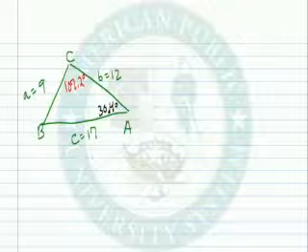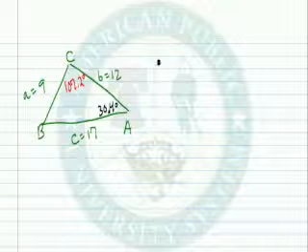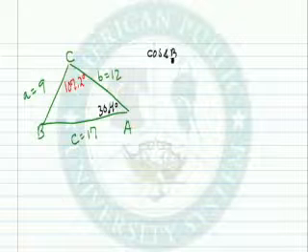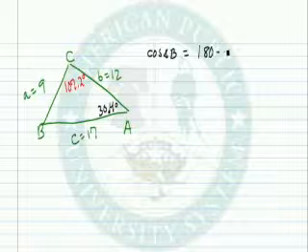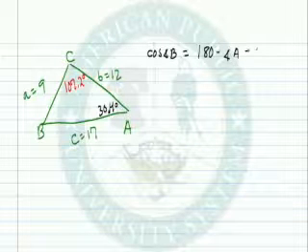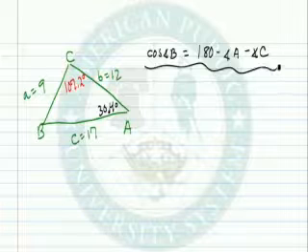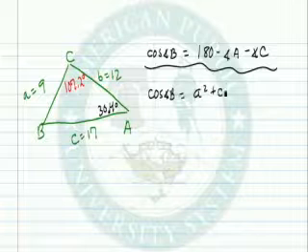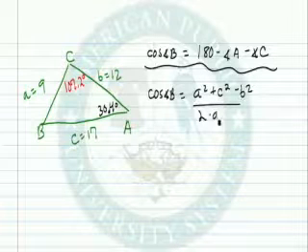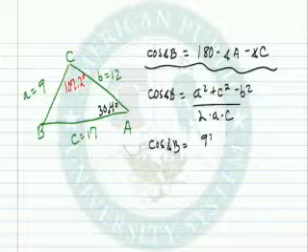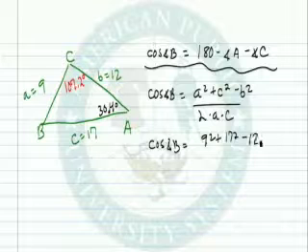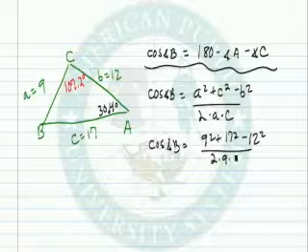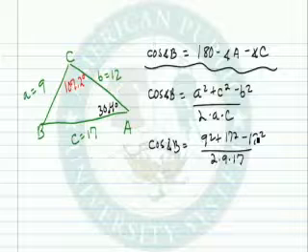Now we have a little bit of a choice to make. We're going to do this 2 different ways. We can find angle B by taking 180 degrees and subtracting angle A and angle C, because all 3 angles have to add to 180. However, let's just calculate it using this formula: a squared plus c squared minus b squared over 2 times a times c. The cosine of angle B equals 9 squared plus 17 squared minus 12 squared all over 2 times 9 times 17. Again, the 2 is always present there.